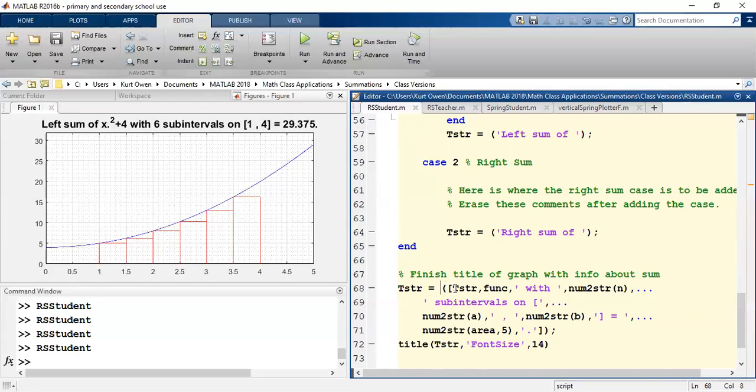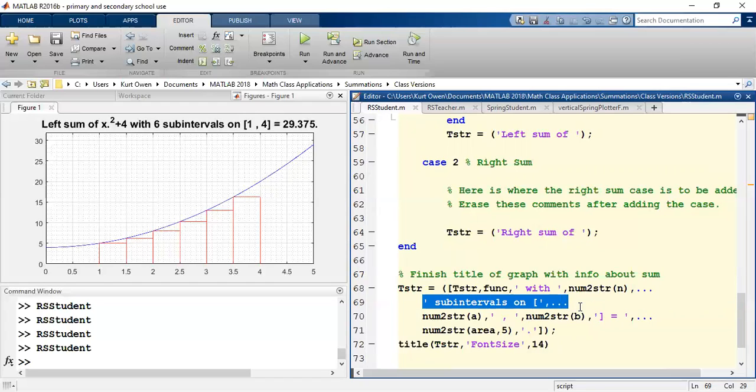Okay, so title string tells us what kind of sum it is. T string, remember, is left sum, but if we go to case 2, that will be right sum. And then the function is a string, so it will put whatever function has been typed into the string, then we literally add the word with, and then we add in the number of subintervals, but we have to convert that to a string because n is a number, so we num2str it, and then we put in another phrase, subintervals of.